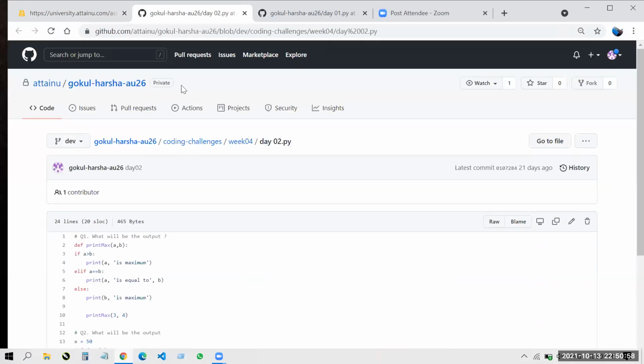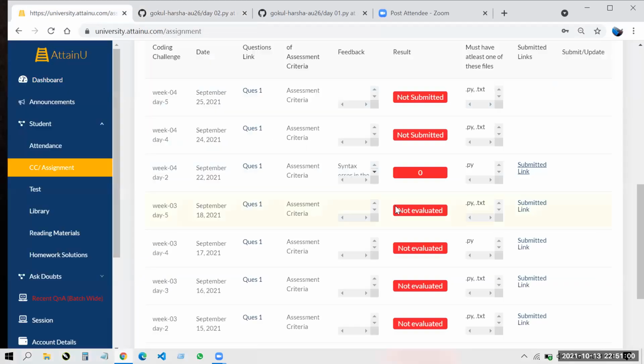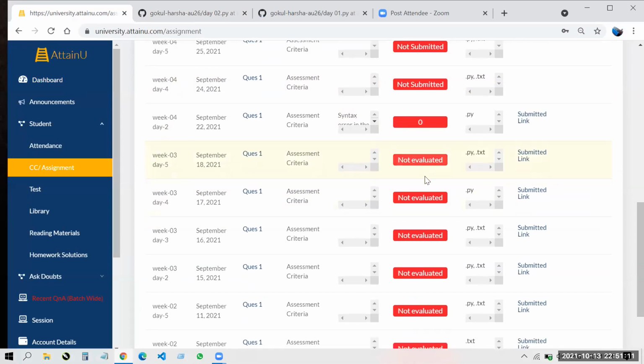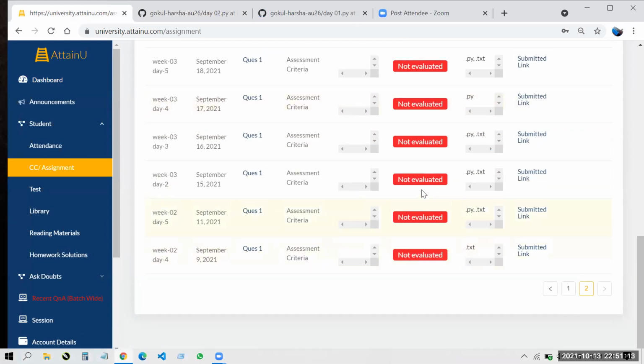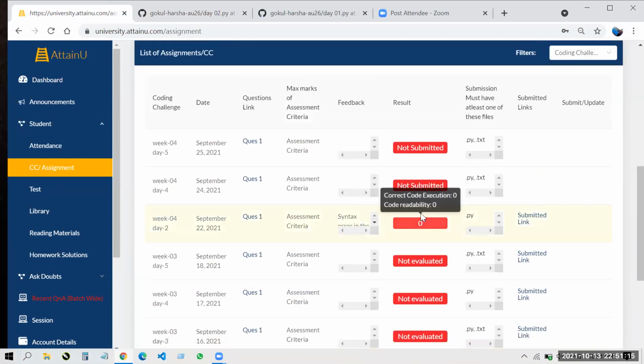Okay, wait. One thing, have you taken the premium package? No, sir. So that's why your evaluation won't be done there. Okay, sir. It won't be done means the same thing should be reflected here also, no, sir? Then why is it showing 0? This is showing the syntax wrong format, not the evaluation. Here it shows the syntax is wrong.